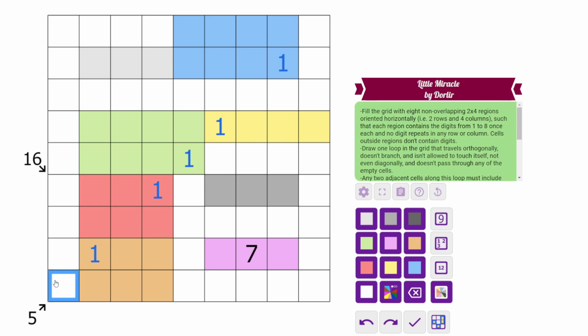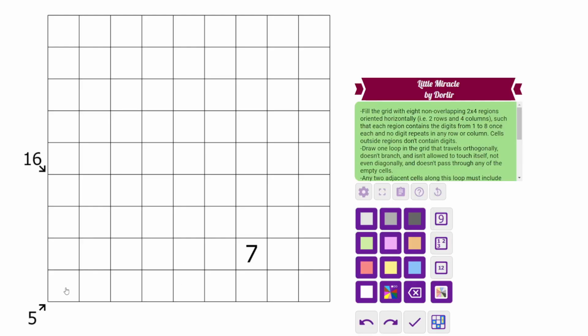So only one cell from each box can be on this diagonal. There's an observation. So I know there's a box there. I'm pretty sure we have proven that that has to be true. And only one cell on this diagonal can be in that box. So this box, I think, has to be there. If I place a box there, 2 cells from the box will be on the diagonal. So I have to place a box there.